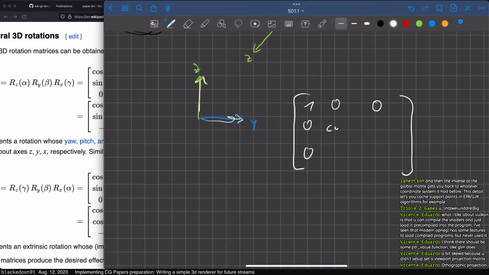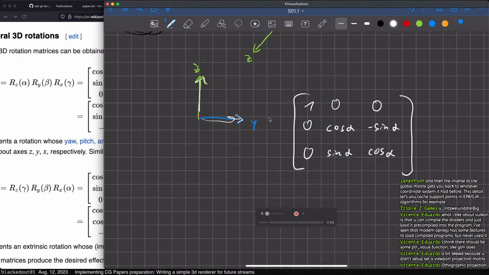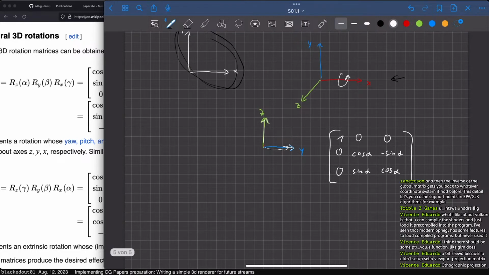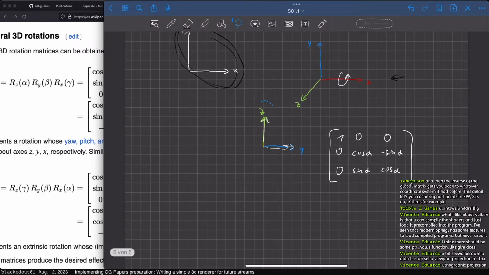So we can use cosine of alpha and minus sine of alpha, sine of alpha, and cosine of alpha, just like it's defined here. And in a similar way, we can define all of this for the other coordinate spaces.